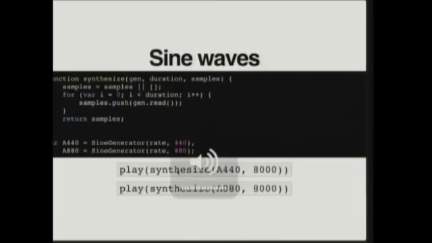So what we're going to do is synthesize A440 and A880. Cool. That was kind of short. There we go. So that's pretty cool. Now we have a sense of tonality, which is another level of abstraction over the raw bits that we're working with. And what we can do is start to build up songs with tones, like, you know, Mary Had a Little Lamb. We can start sequencing those into songs.